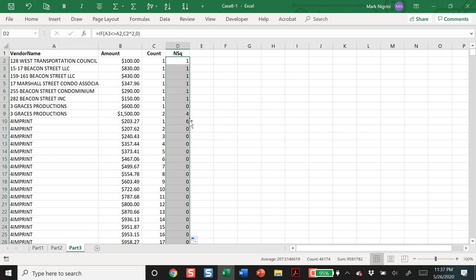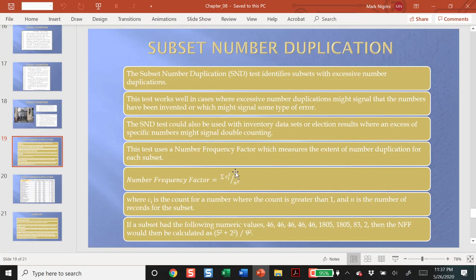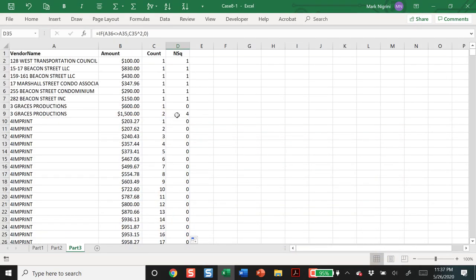So this vendor's got 2 records, and 2 squared is 4. This vendor has got 26 records, and 26 squared is 676. So for each vendor, I have that N squared. For those that have 1 record, 1 squared is 1.